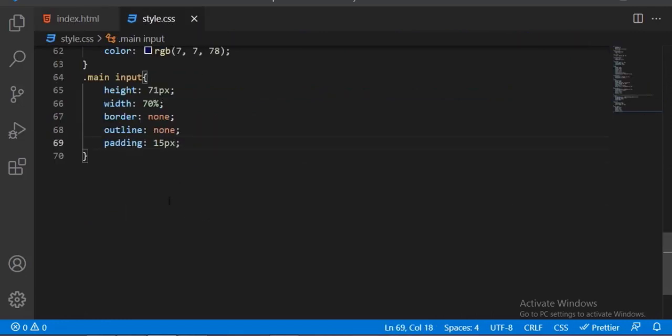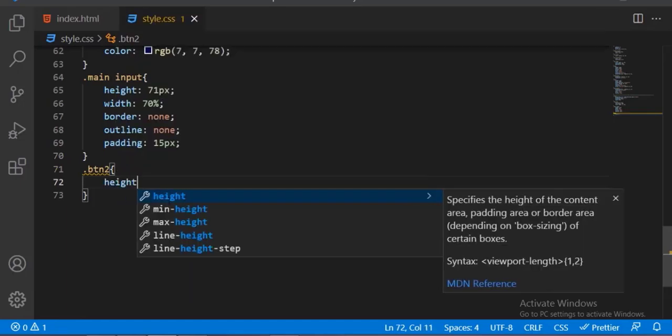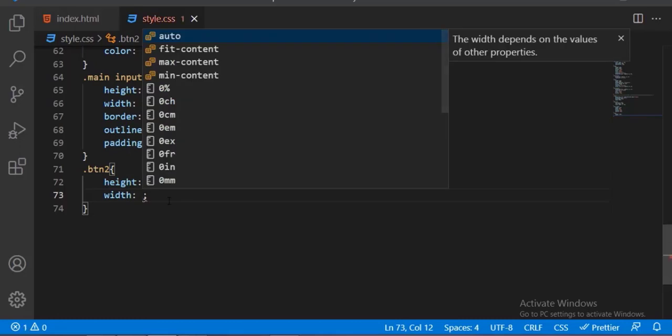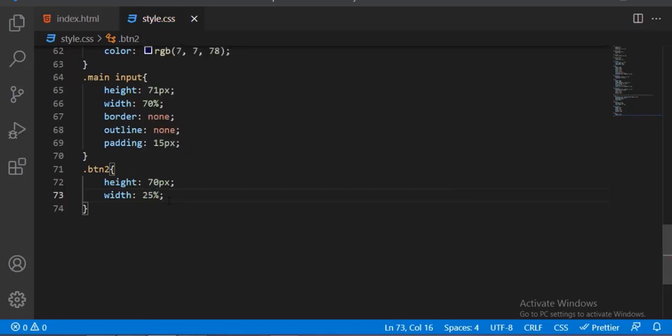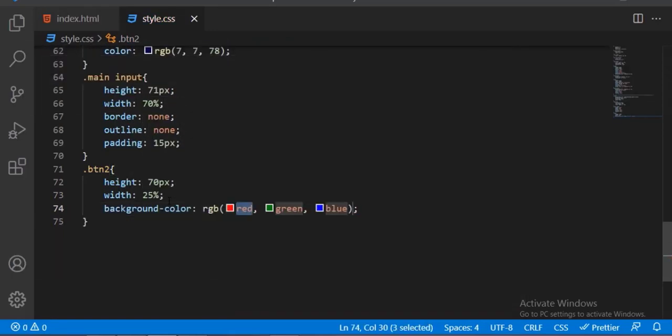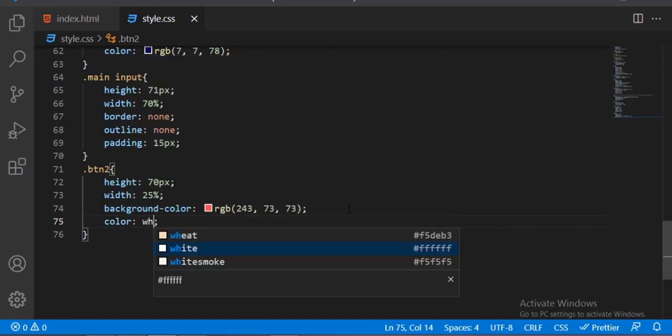And now I am going to design our button with the class of btn2. First of all, the height is 70 pixel and the width is 25%. And the background color, the same RGB color. We are using the same RGB color for this button that we used in our previous buttons. And the color of the text will be white.